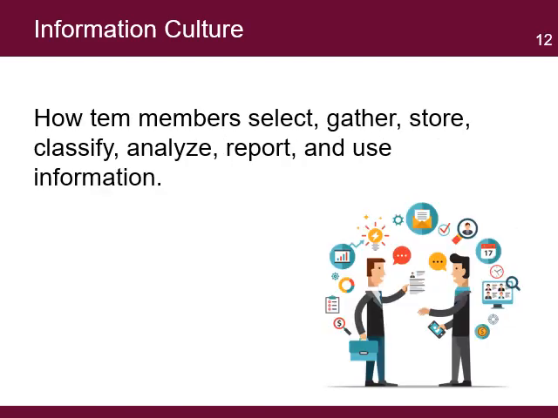In this type of culture, information behavior refers to how project members approach information, how they select, gather, store, classify, analyze, report, and use information. Behaviors can include sharing, hoarding, or ignoring it. Sharing information is not the same as reporting information, which is a more structured process. Sharing is an open and almost free voluntary action that a project does to make information available to others.